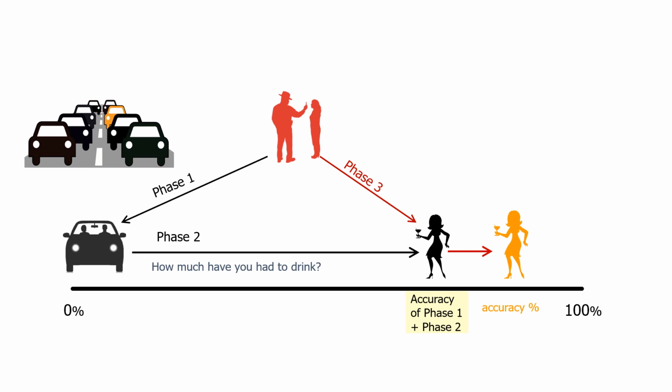But now we see that the contribution of the sobriety test, the scientific accuracy of the SFST, is given not by the final orange accuracy, but just by the final step, the change in percent between the end of phases 1 and 2 and the end of phase 3. In this picture, that's the maroon arrow. So that's it. That's the math in pictures. Pretty easy. And I'm wondering if maybe all this strikes you as fussy and unhelpful. So let's apply what you've learned. Let's do a couple examples.